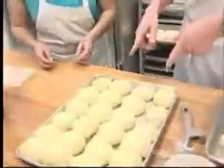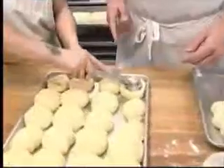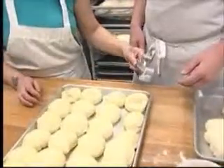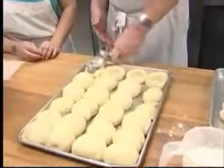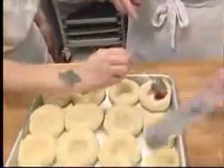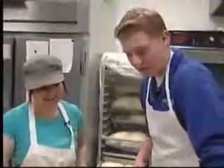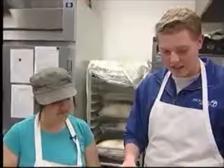Now this is strawberry — the same kind of kolache but with fruit. We take this gadget to form the hole, do all of them, then take a spoonful of strawberries and drop the fruit in. It smells really good. You get all kinds of flavors — cream cheese, jalapeños, anything you want, just stick it in there.